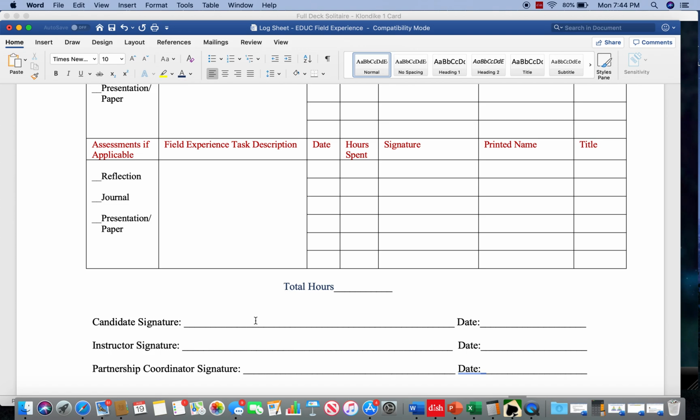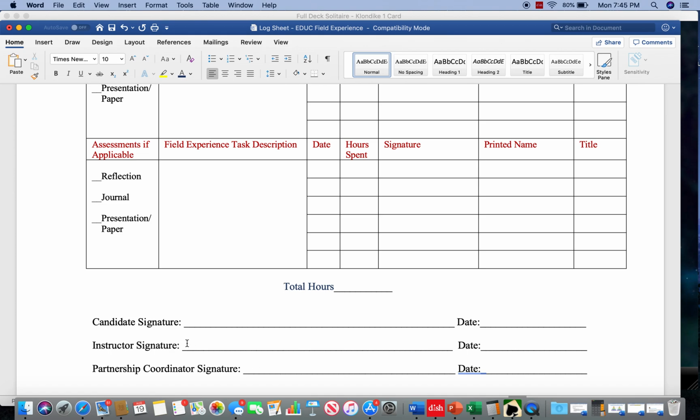Now you will have to print this out, and you will have to handwrite because we will have to have their signatures and so forth. So you will print this out, and then you, at the very end, when you've totaled up all of your hours, you sign it. This, where it says instructor signature, that is for me to sign it once I get it turned in to me. And the partnership coordinator signature, this is going to be the co-op specialist will sign off saying that she has worked with you or he has worked with you this many hours on this particular project. So at the end, you sign here, and the co-op specialist will sign here.